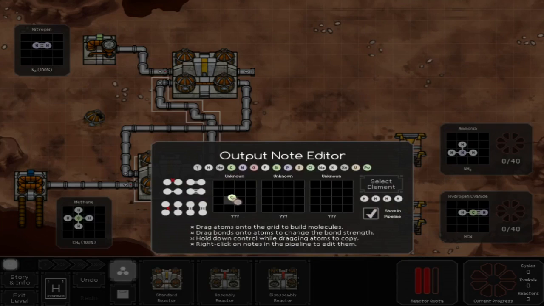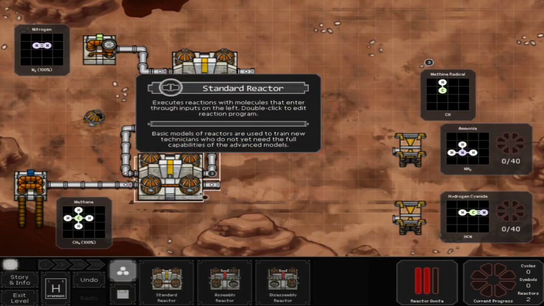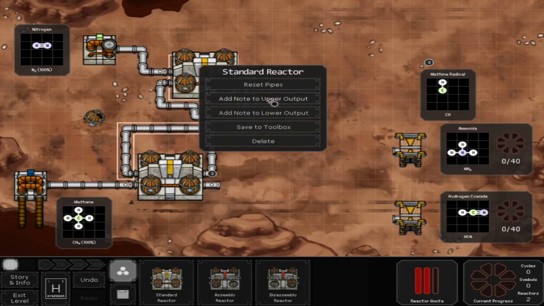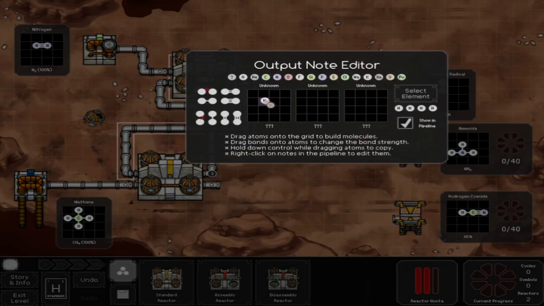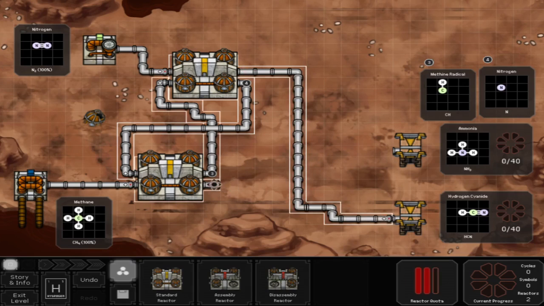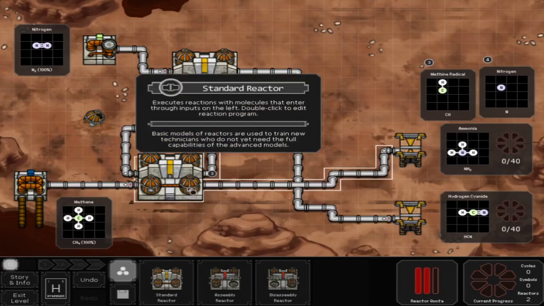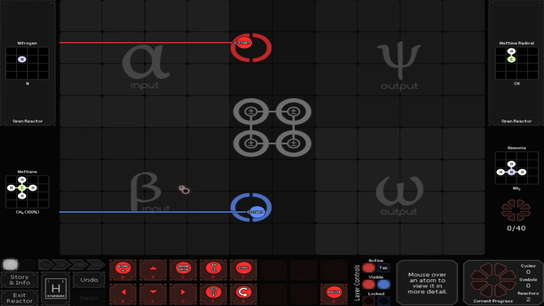So then the methane radical comes out the top of this, let's just call it the south reactor, while just one little nitrogen atom comes out the bottom of the north reactor. And then the pipes have to cross once again. And, okay. Yeah, so... Alright, this might get a little complicated. I apologize for that, but I think I can get it to work.